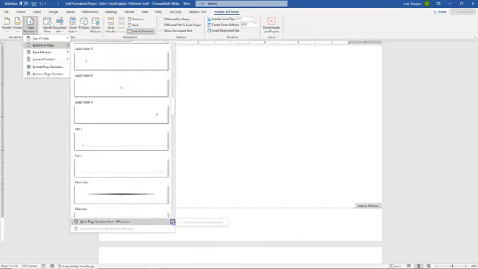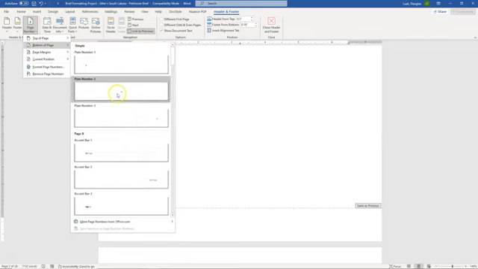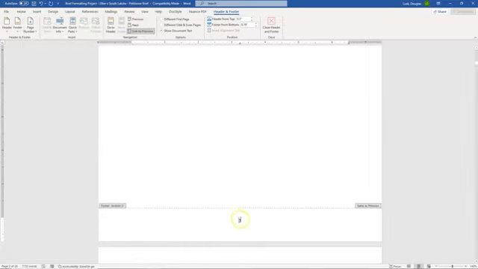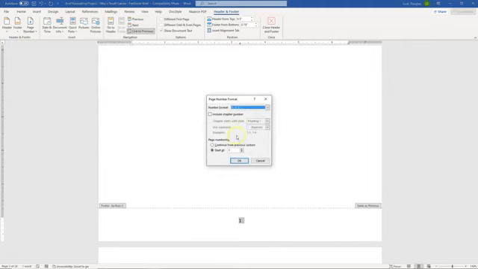We will just go and let's take this one that just has our number, plain numbering 2. Let's take that option. And now you can see it put number 1, but we need it to be Roman numerals, so we can just highlight, right click. We can format our page numbers, and we can tell it the number format that we need to do.